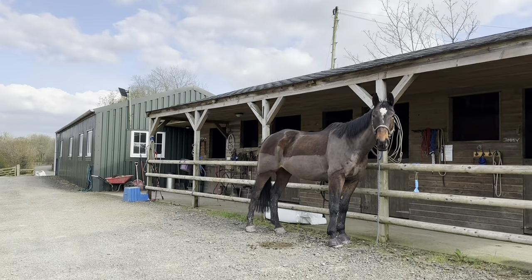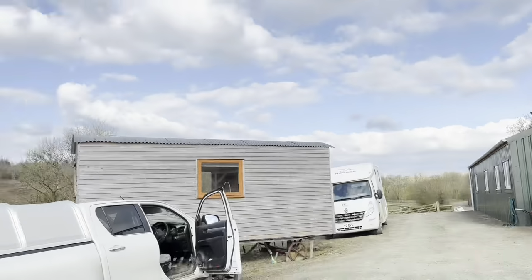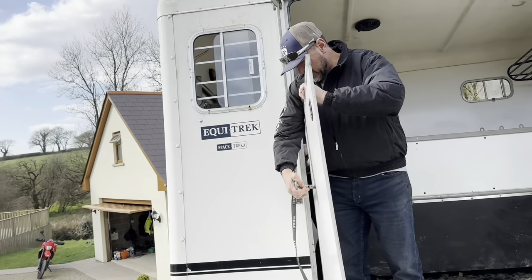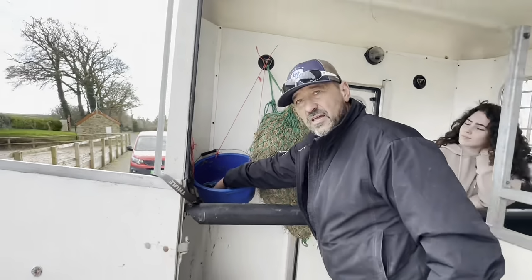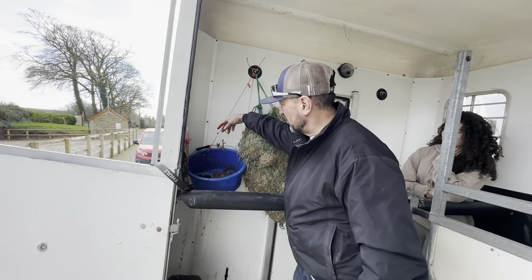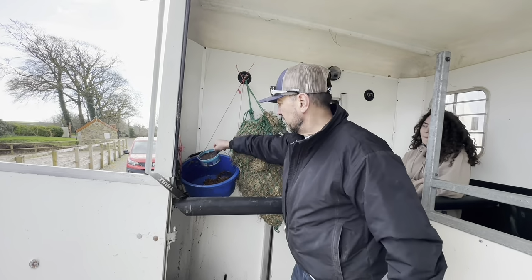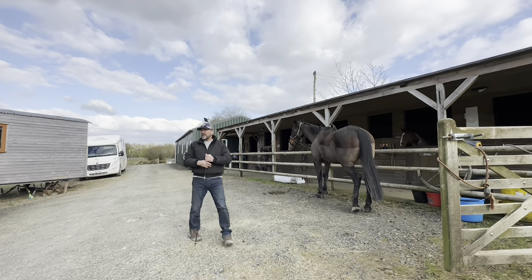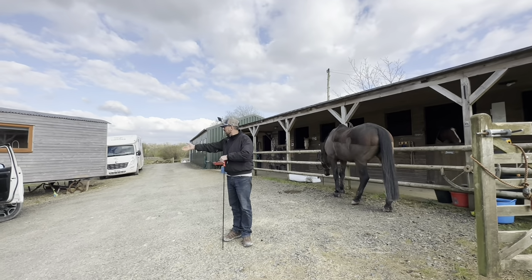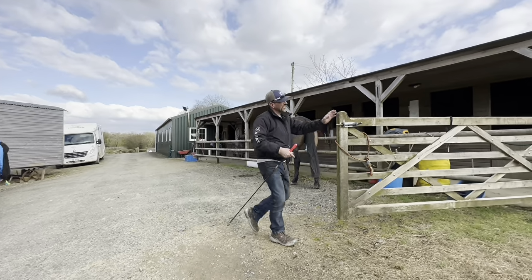Is he going to run off? Is he not? We will see. I think he'll be fine. Right, so what we're going to do, Tan, if you come in the trailer. Oops, sorry. We put a little bit of wet, look, nothing dry, it's virtually water, so we don't want no colicking, and we put one of the licks in. So, hedge your bets, is he going straight in? Yes. Yeah, definitely. Tanya? 100%. Hopefully.